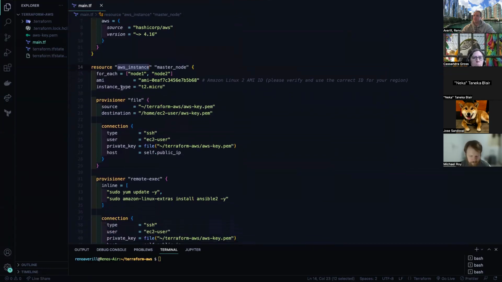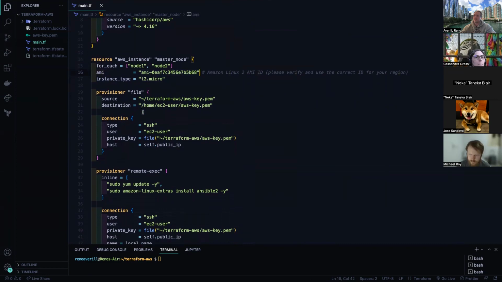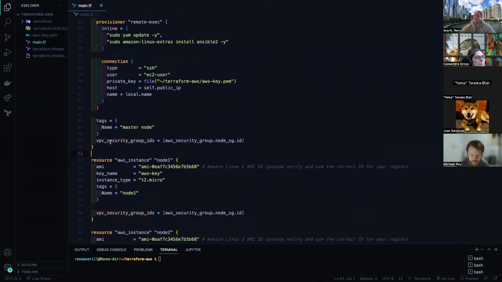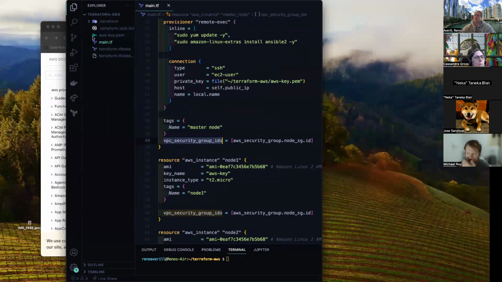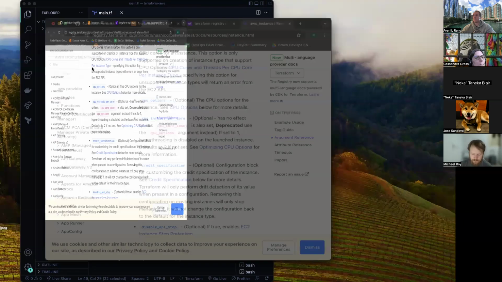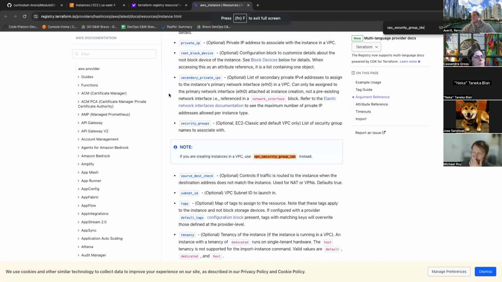But yeah, you can fill in all these details like the instance type, T2 micro, AMI, and anything you would think that an instance would need. And then the security group is a different kind of resource, right? And so if we actually Google that in the documentation, you need a list for it. So let's go read about it.